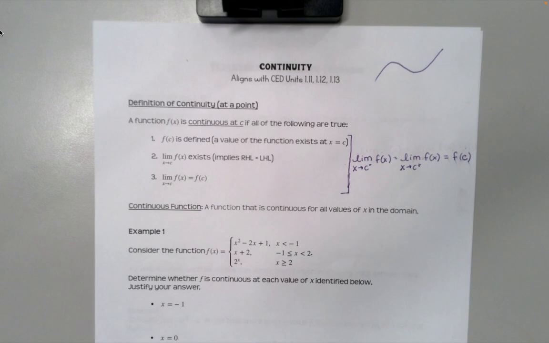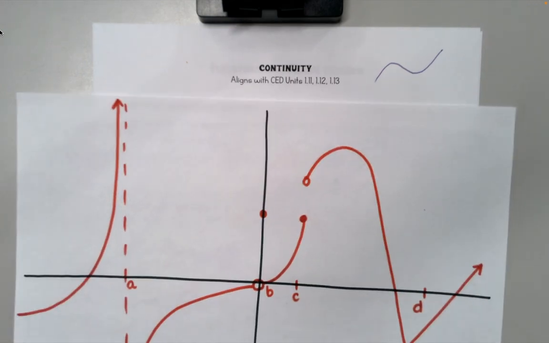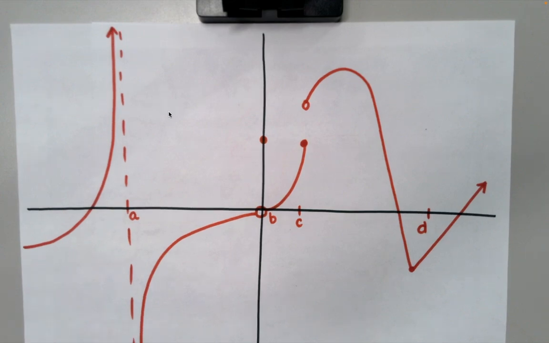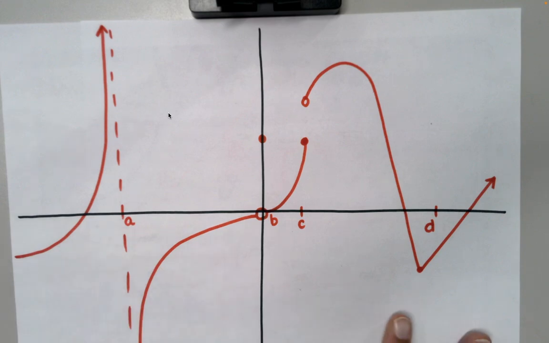Okay, so before we go on to our examples here, I have a picture that I want to show you, and we're going to talk through some of these pieces. Hold on, just digging through papers and whatnot. Okay, so let's say I have a graph that looks something like this. I think I can get this whole thing in on the screen. And I just want to show you some different examples of those three pieces.